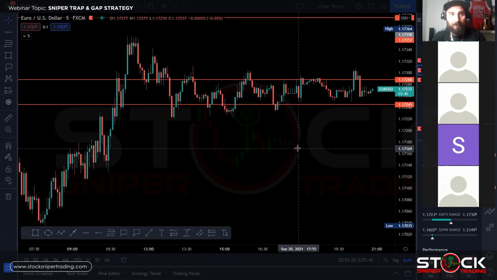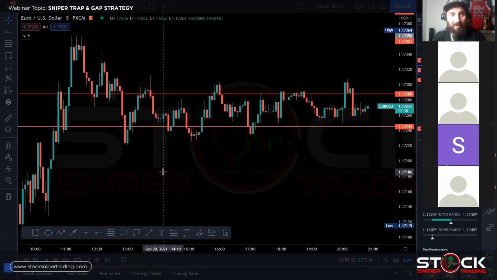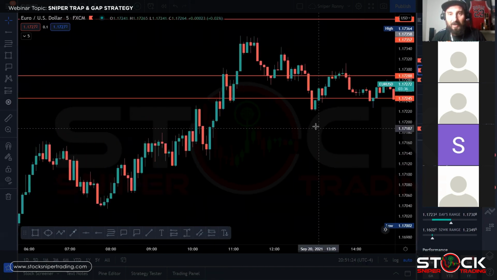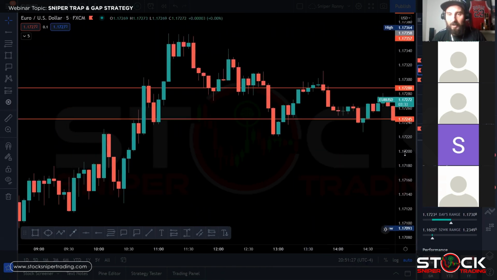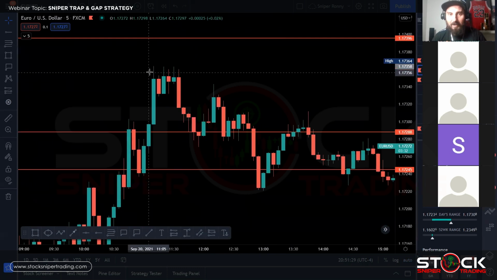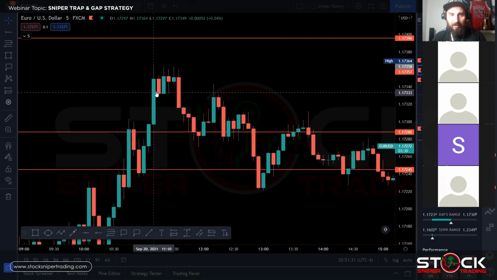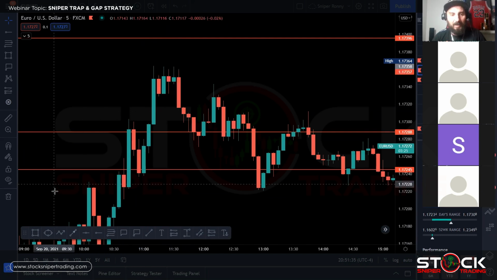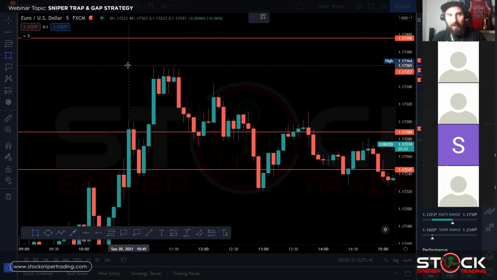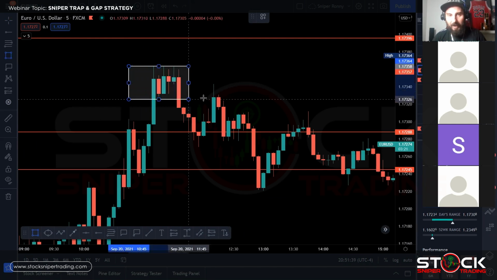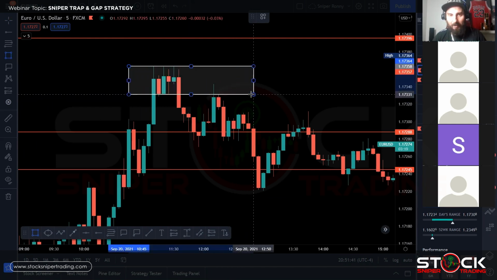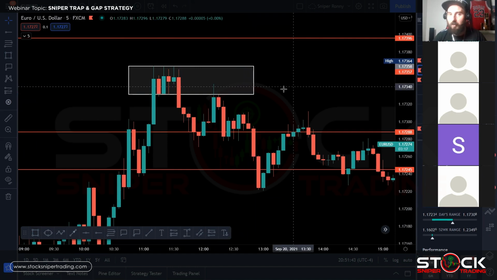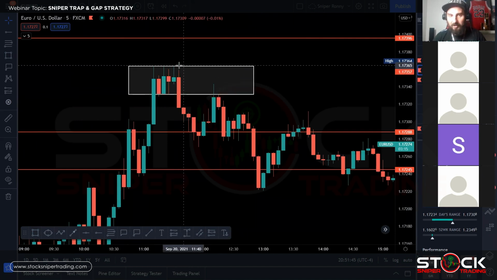So this is Euro USD on the 5 minutes. We see price, look at that up here. Price reaches a high, and then you start to see all of this. You've got a green candle, red candle, green candle, red candle, green candle, red candle. If you box those in, you don't need to get the entire range. That's what I mean by the entire range. There's nothing wrong with that, but you've got to be more patient. So you're taking buys with volume above here, and you're taking maybe sells with volume.